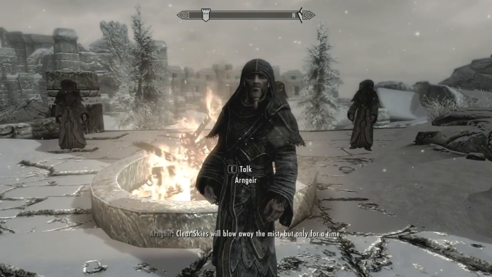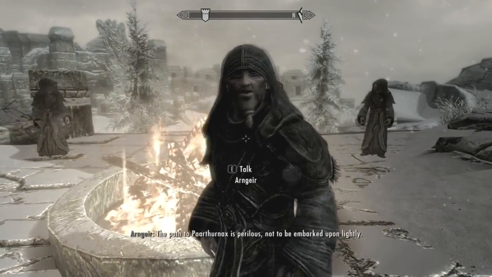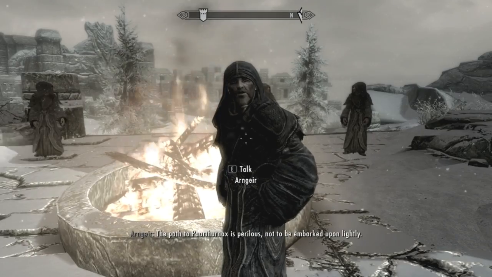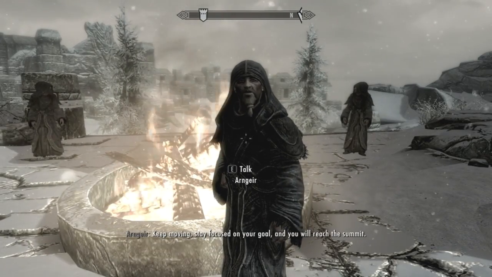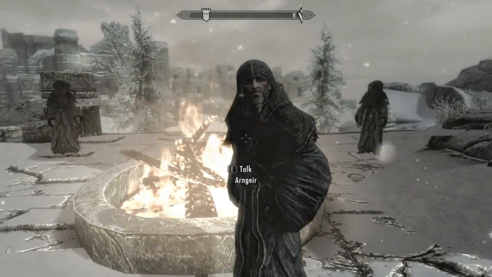This will blow away the mist, but only for a time. The path to Parthenax is perilous, not to be embarked upon lightly. Okay. Keep moving. Stay focused on your goal, and you will reach the summit. Very well.